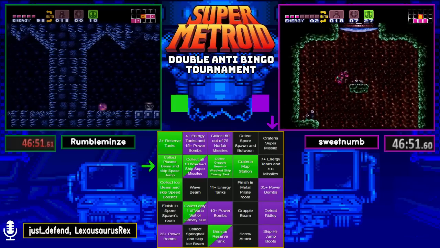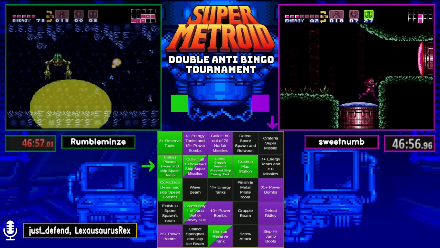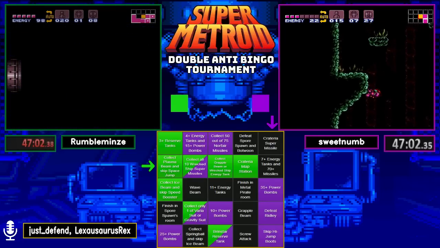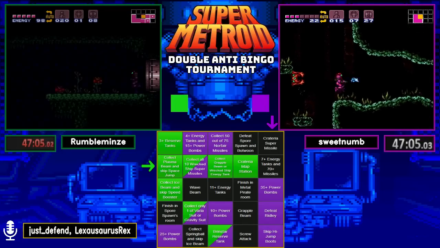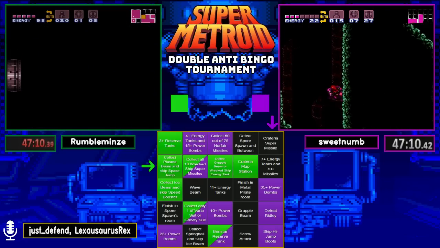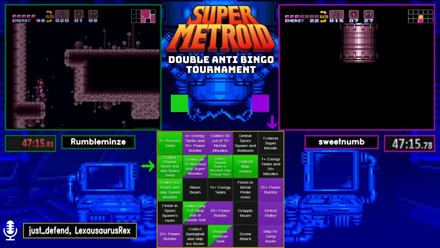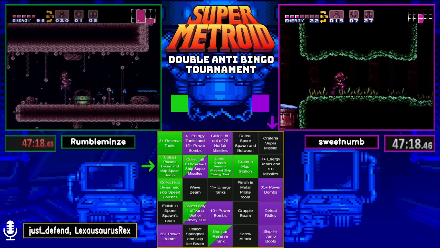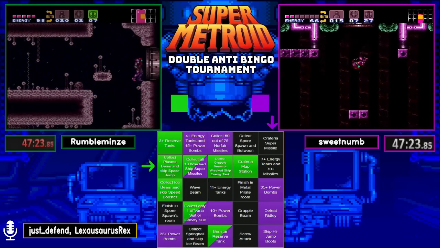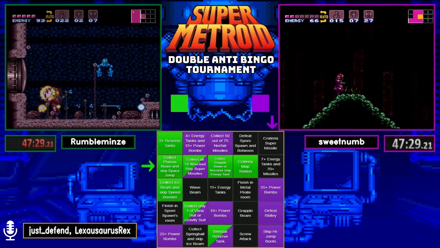Yeah, this is interesting routing for both runners. Unsure routing is what I would put it as. I feel like Rumble's routing is a little better because Sweetnumb seems to have gone to many different areas many times. Yeah, he was sort of forced to, with the column he was forced to do. Another little fact here: Rumble is not gonna have many tries at this thing right here that he's gonna have to do.